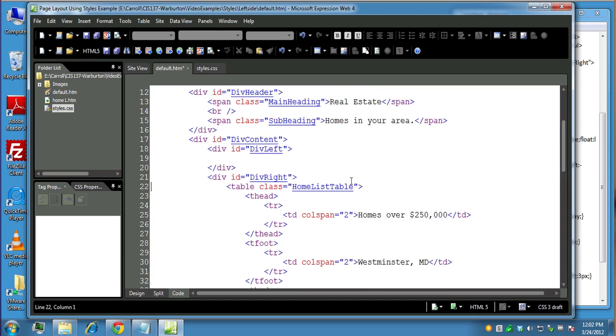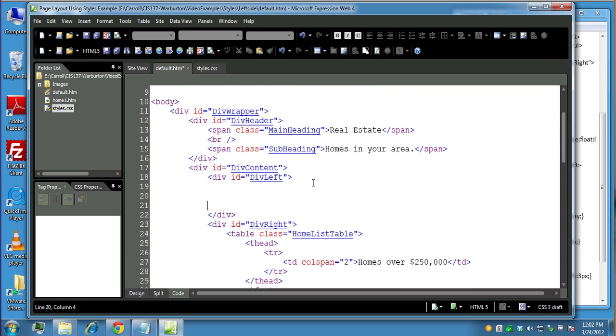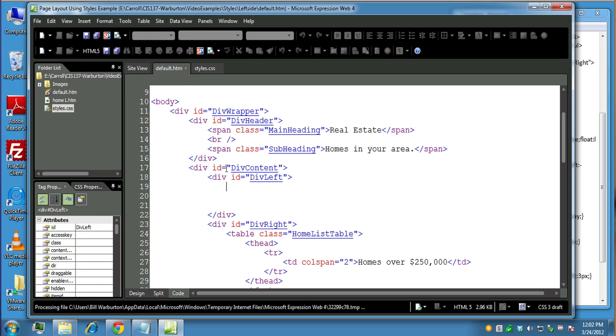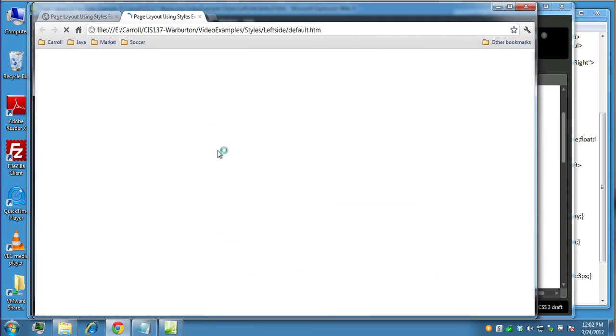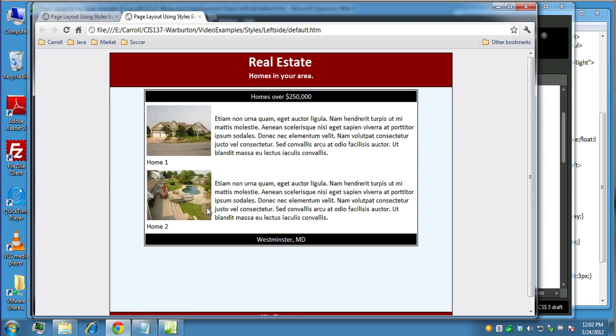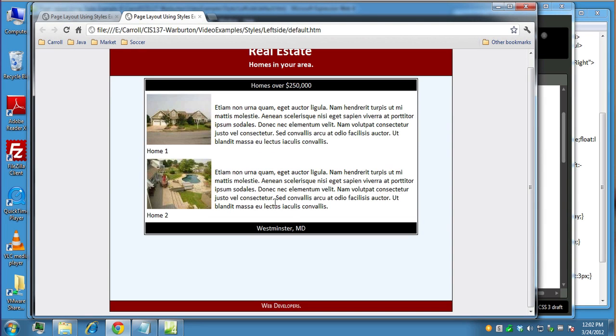There we go. Okay, and now we want our div. This is where we're going to put our menu. Okay, right here. And it would be good if you saved your work every so often, right? Just to make sure that you can preview it. That's what I like to do, just to see every change I make, and that's how I kind of learn. Now there's no changes here. You can see everything's fine.